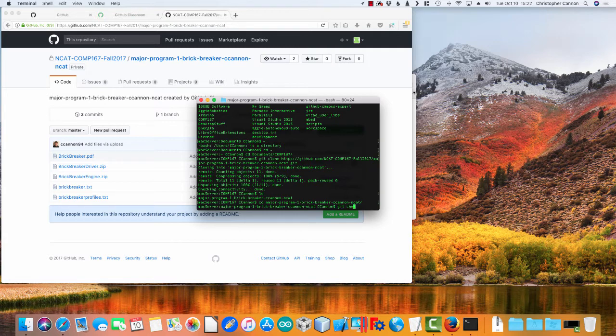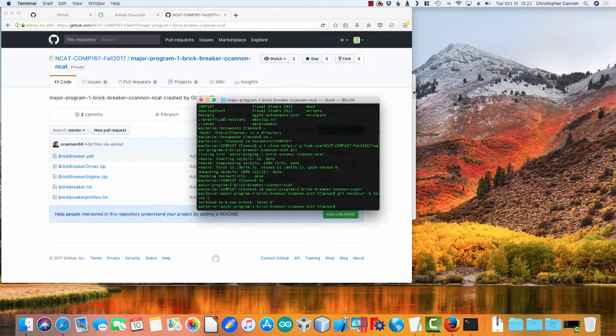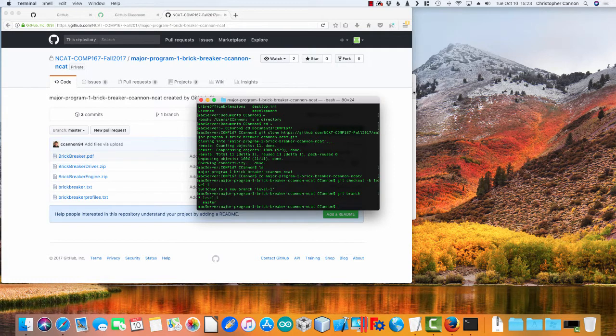So to create a new branch, git checkout -b, and I'm going to have a level 1 branch. So it's a git command. I would like to check out a new branch, but this branch doesn't yet exist. So to tell Git that I want to create it, I use this -b flag, and then I give the name of my branch, level-1. There can be no spaces in branch names. That's very important. So in place of a space, I used a hyphen. I am now on a new branch, level-1, and I can confirm this by typing git branch, and I see I have my master branch, and the asterisk is next to my level-1 branch.